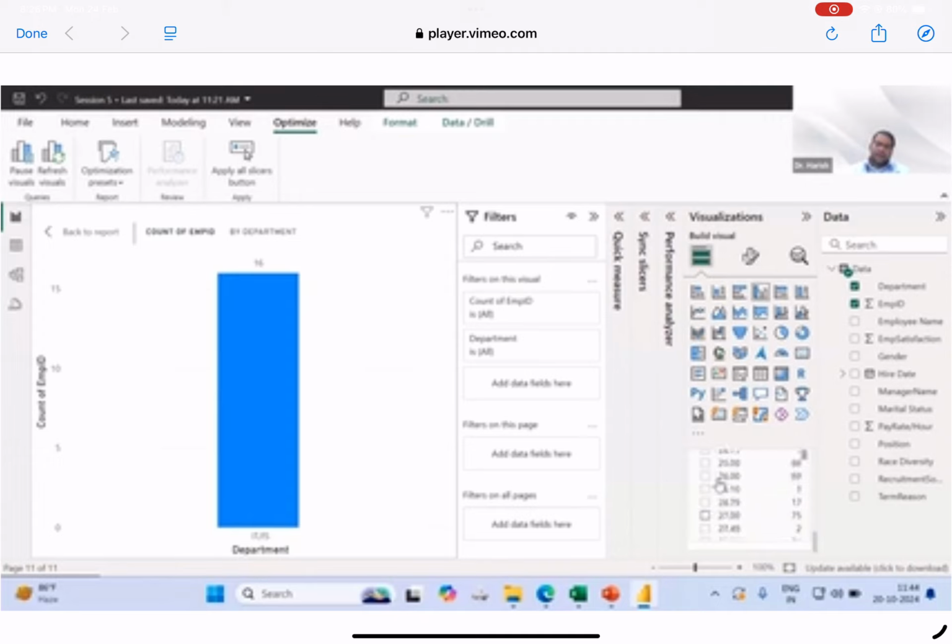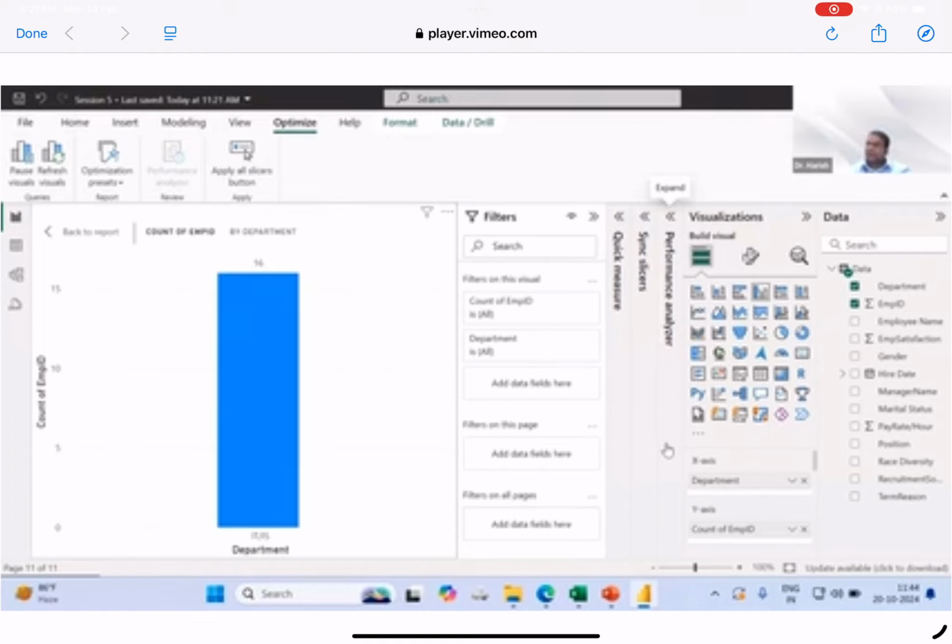So what is the role of this drill through? It is allowing us to make further analysis of a particular visual, right? Maybe in this data set we don't have an age slab, like age band. What will happen if 80% of my workforce is belonging to 30 to 45 years? What is happening when my team employees are belonging to the 45 to 60 years age band, right? Can we analyze further?